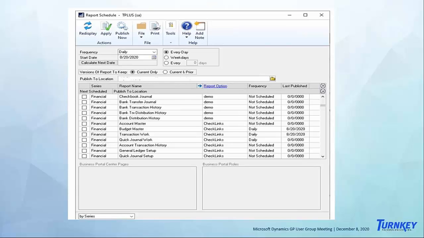So as you can see, this shows the window for the report scheduler. And if you look at some of the different report options in there, they do show the checklinks for the different series. You can do whatever series it is that you want. And whether it's scheduled daily is a little overkill, I think, on checklinks for sure. But you set up the frequency that you want.